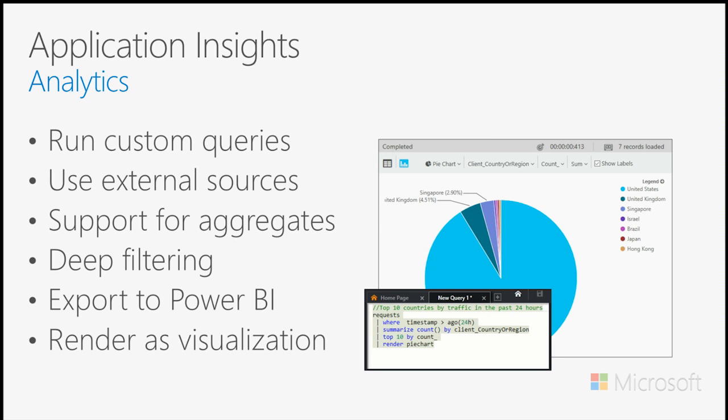So for example, if we said, show me everybody who is from this country that came in and used just this page during this time frame, and then connect that to some external database and pull in some profiles, we could actually do that through analytics. And we can also export all this stuff out to Power BI as well. So a whole bunch of cool stuff in here. A little bit of a learning curve for folks learning the query language, because there's a little bit of a different query language for Application Insights Analytics.